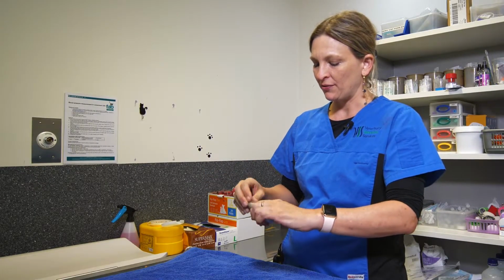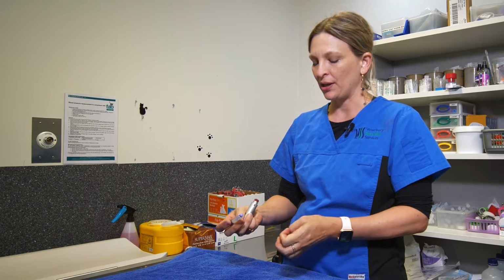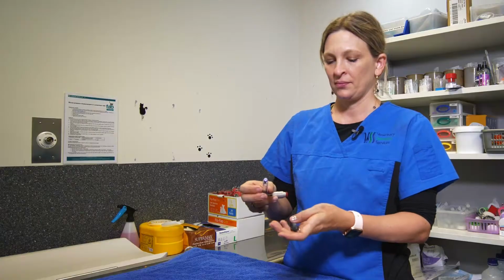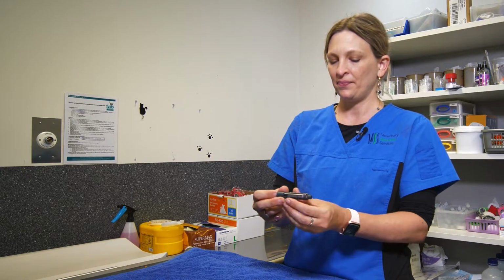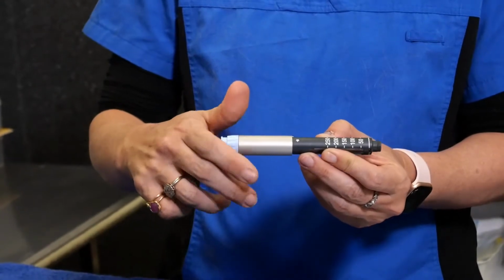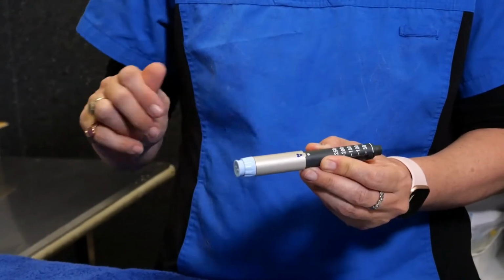So when you receive the pen, take the lid off. This pen has been preloaded with a cartridge of insulin, but this is what your insulin cartridge will look like. Insert that here, and you'll find that the pens will come with a very detailed data sheet as well. Screw this together, and you want to make sure that these two stars are aligning here.